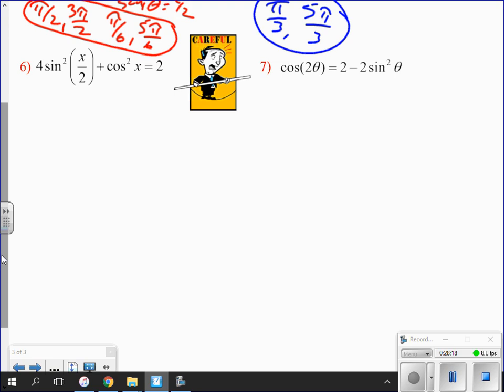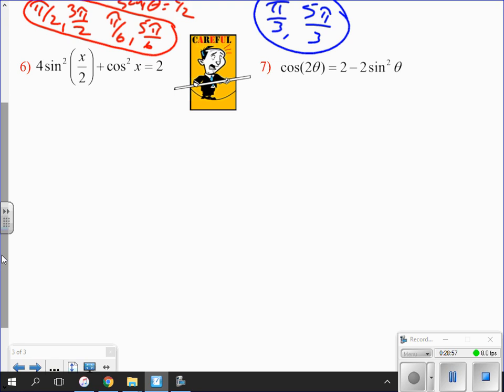Now this one would seem a difficult one to do. I could do a power reducing formula of that, but generally speaking, it introduces something nasty into your equation. It introduces 2 times the angle, so that would be introducing 2x. So it would have the cosine of 2x. I don't want to do that. I want to keep it simple.